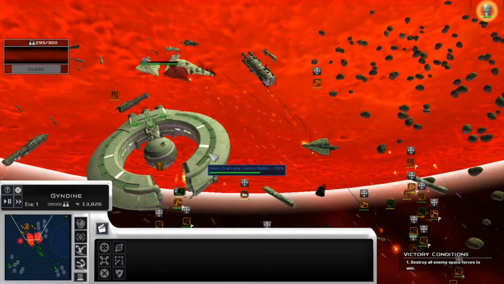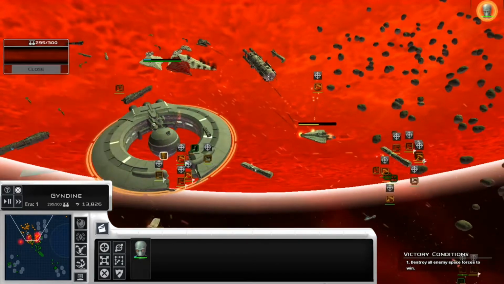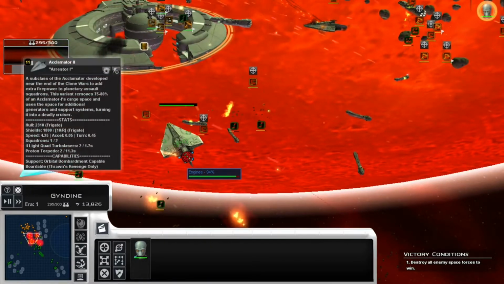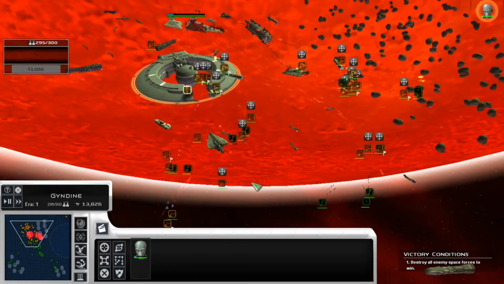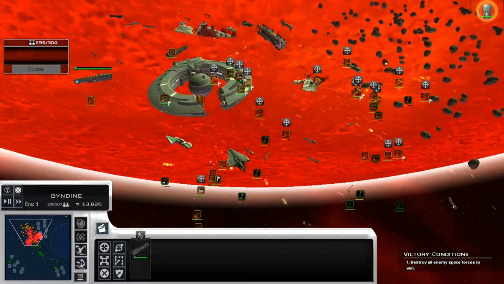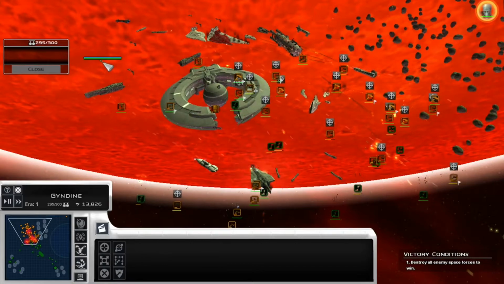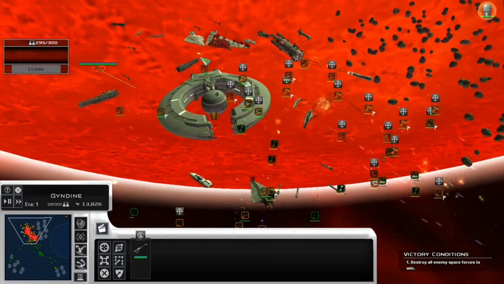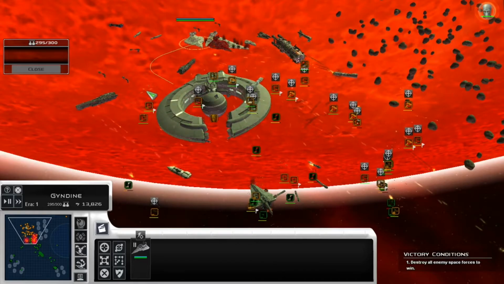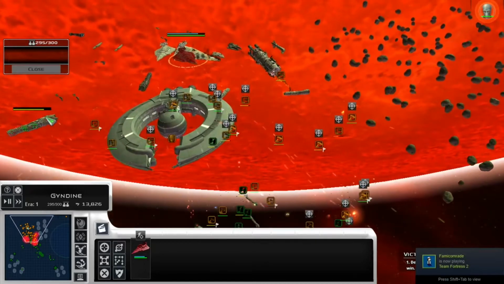Enemy unit disabled. I've got my approach vector. That's got 'em. And I want their engines gone on the acclimators because I don't want them to retreat. So this battle is going pretty well because we are just able to deal with every single thing that they have. Drive system is down. I've lost engine two.